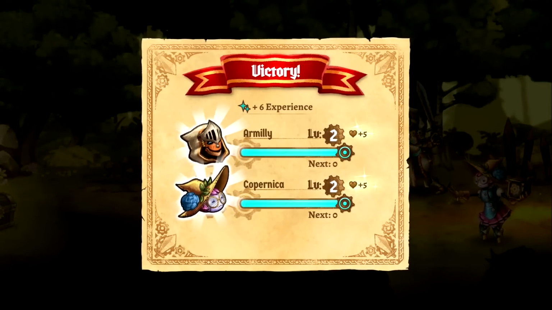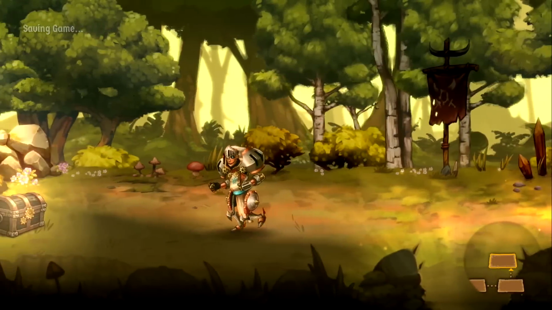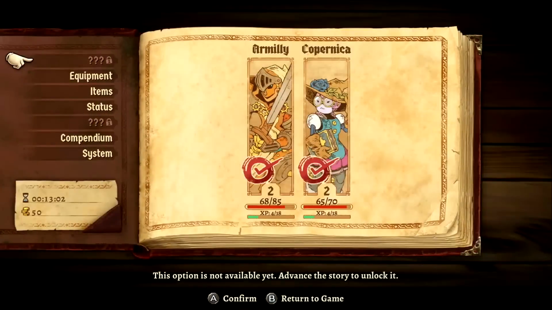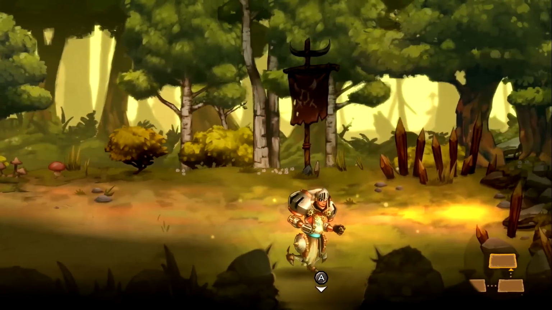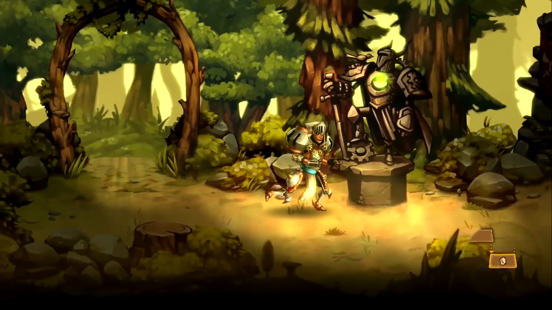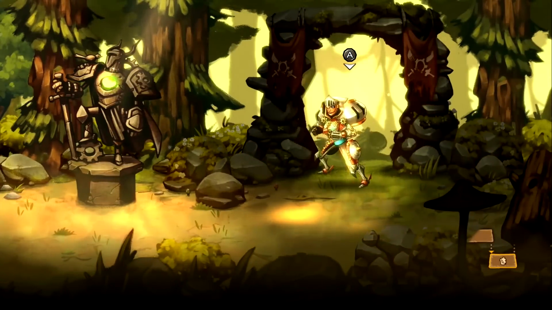And we have upgraded our levels. 10 gold in Smoldering Ember. Open up the chest here. Steel Bracer, huh? Let me see. Some extra protective plating to take the edge off enemy attacks. Health plus 20. I give that to her and we're moving on. Back down here. Saving. And going this way.